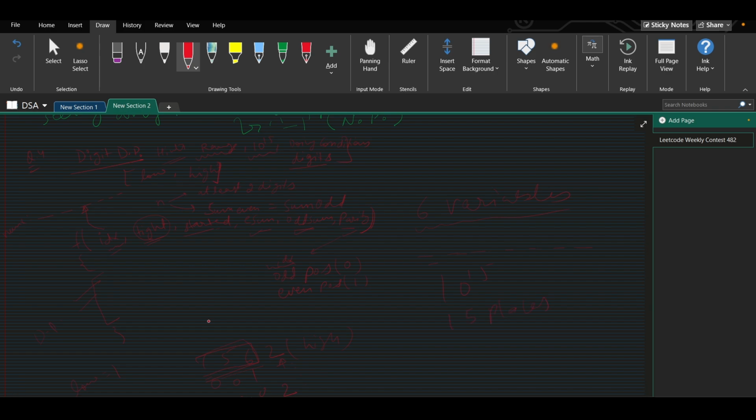Make sense? You will be going up to 15 places. So for the safer side, let's say it's 16 places.